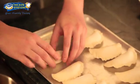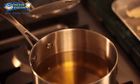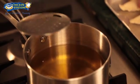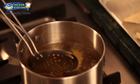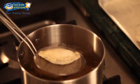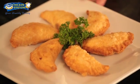We need to fry our empanadas in batches, so probably 2 at a time, to avoid overcrowding inside the oil and the pan. And then we'll just fry all of these until golden brown and crispy, and then we're ready to plate. Okay, now here's our chicken empanadas using Magnolia Chicken Station breast filet.